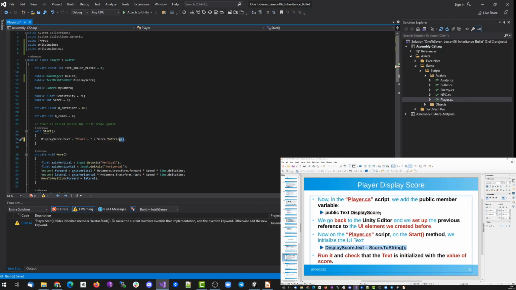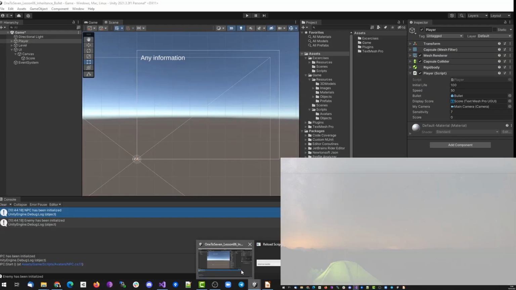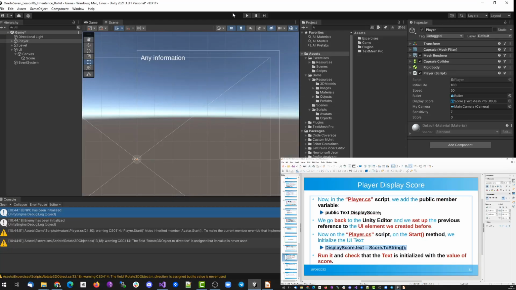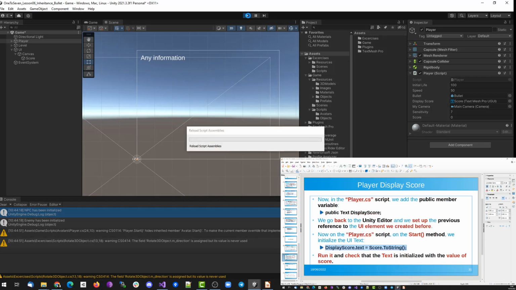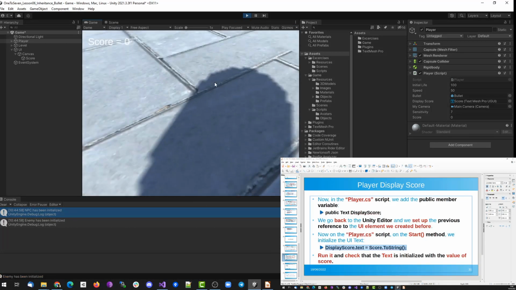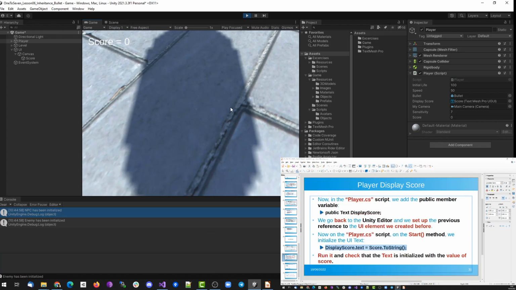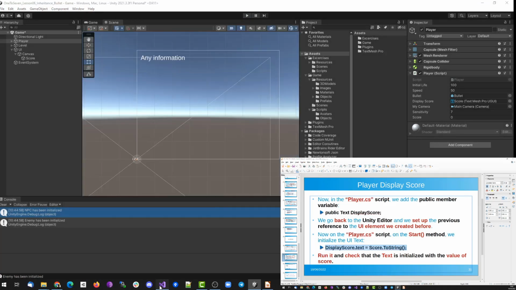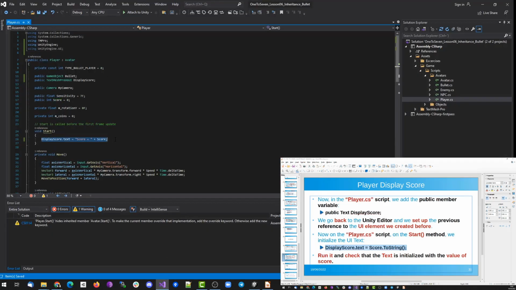And in this particular case you don't need to convert it to a string, because when you are doing it like this, the whole thing is automatically converted to a string. So just do the test and play it again, and you would get score equals 0.